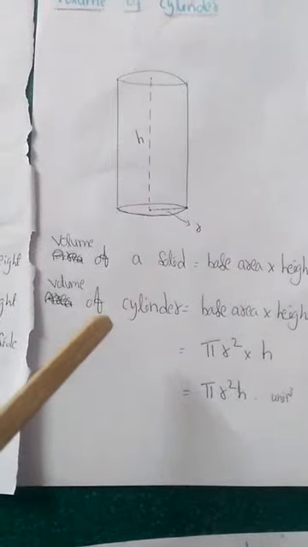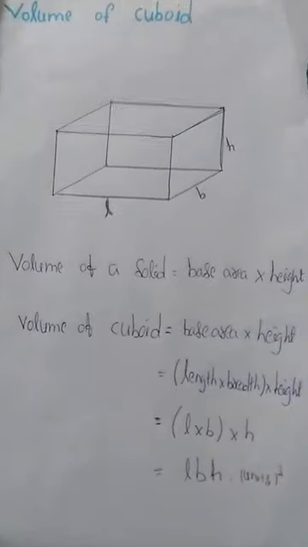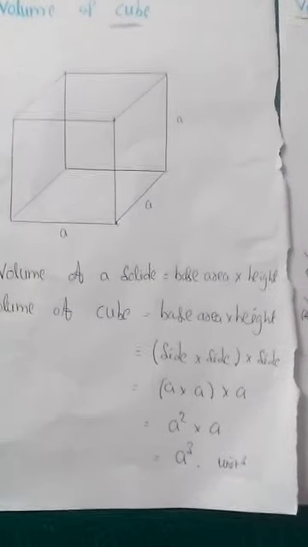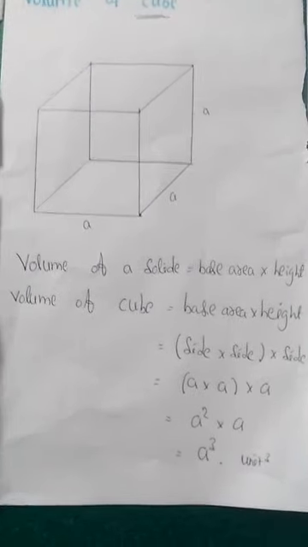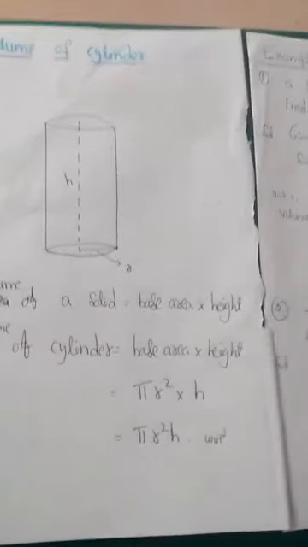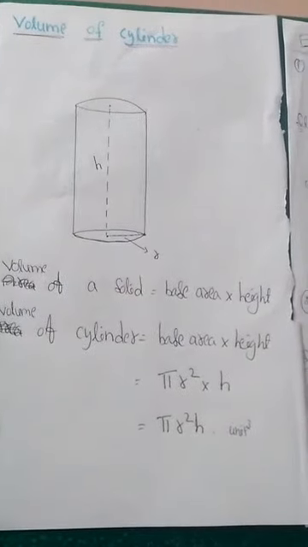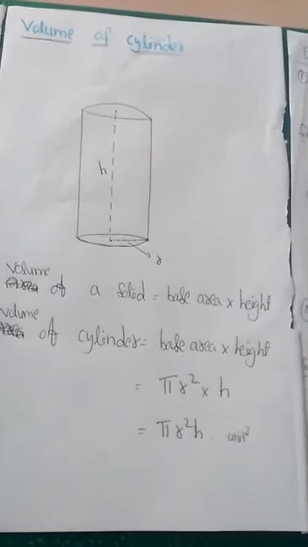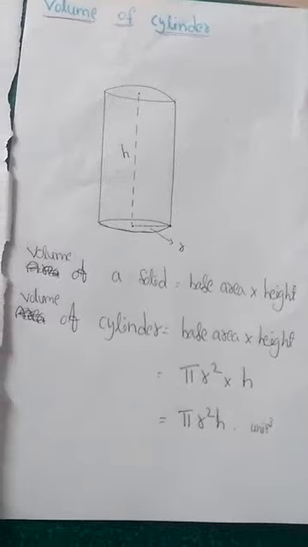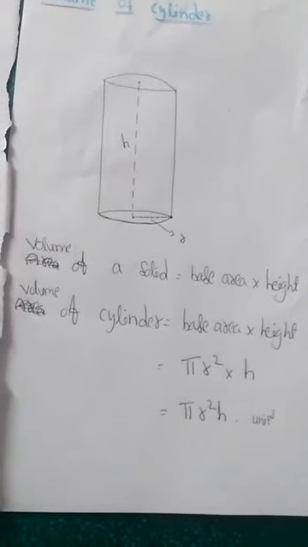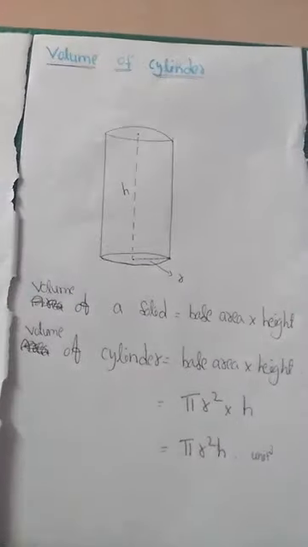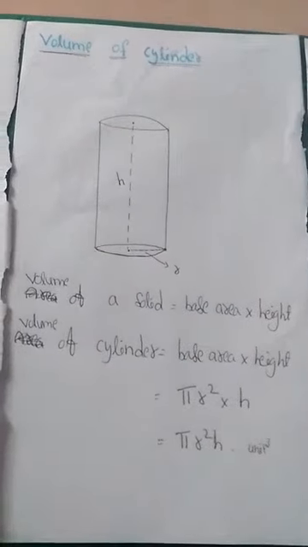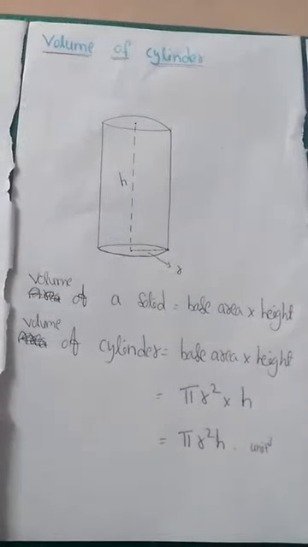So the three formulae I told, how they exist, easily you can remember. The first one, volume of cuboid, LBH. The second one, volume of a cube is A cube, where A is side. And volume of a cylinder, pi r square H, where r is radius, H is height of the cylinder. Now some problems we will see, what type of problems will come on these three different solids.